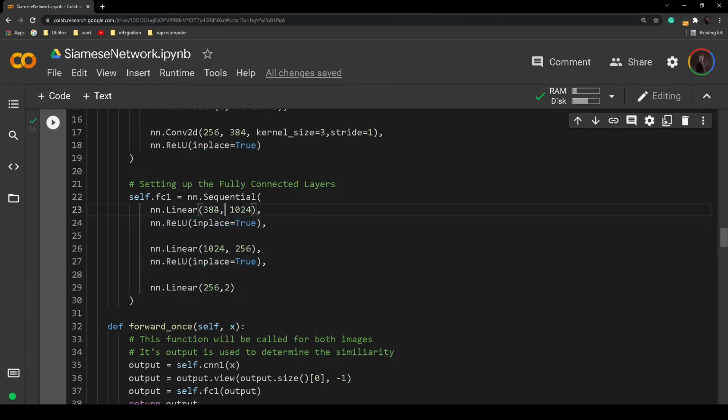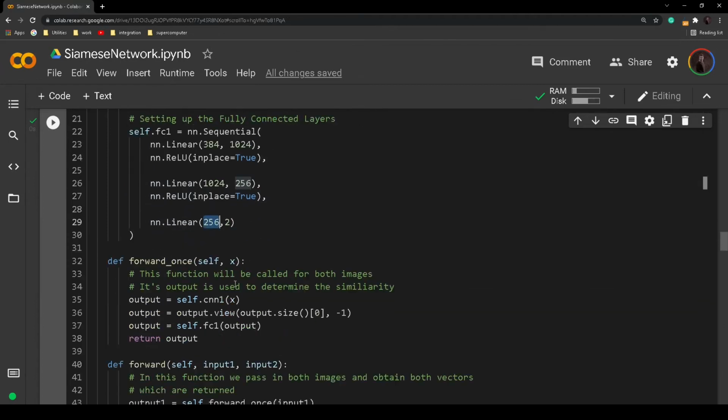Here we see that we have an input of 384 and it outputs 1024 numbers, so this is a vector of 1024 numbers. Then we apply an activation function. Again, it accepts 1024, outputs 256, activation, and the last layer accepts 256 and outputs 2.